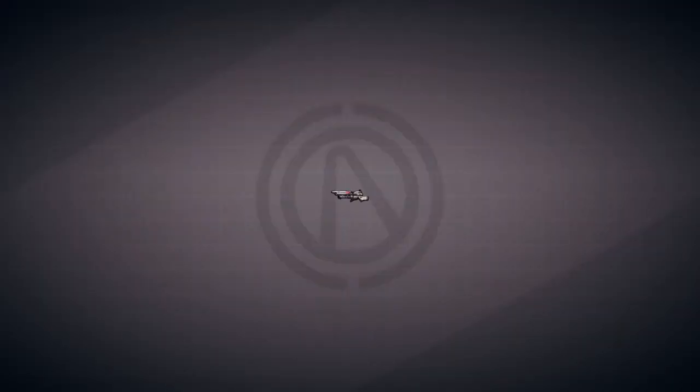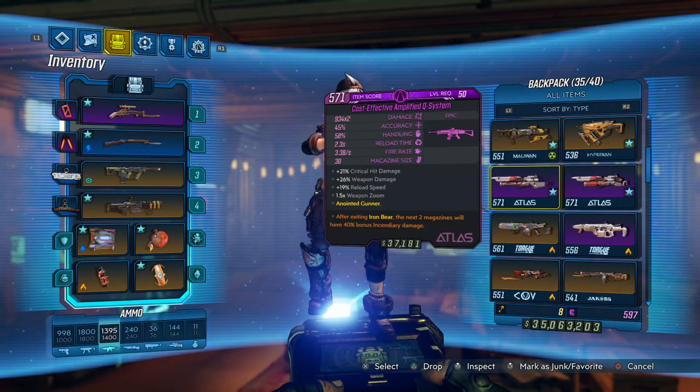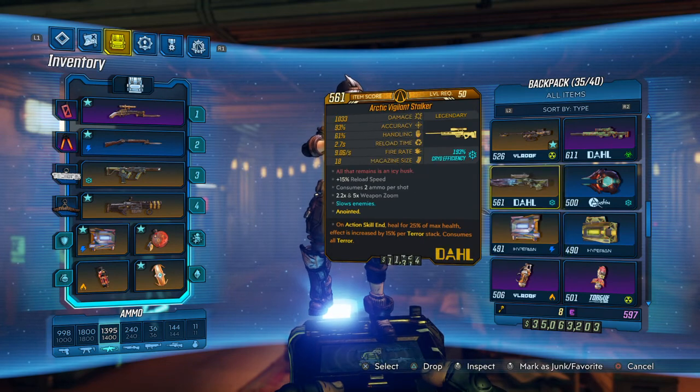And this Atlas weapon, my god, that anointed thing. Let me tell you, Atlas weapons, I don't think a lot of people actually like them, but I do. They do decent damage. This thing's doing 1800 or something. Not only that, when I exit out of the Iron Bear, the next 2 magazines have 40% bonus incendiary damage. That's basically like saying 40% more damage. It doesn't even matter if they have shields or armor. Only thing I run into problems with is a really high armor amount, and then I have to use something corrosive or cold, like the Nighthawking.